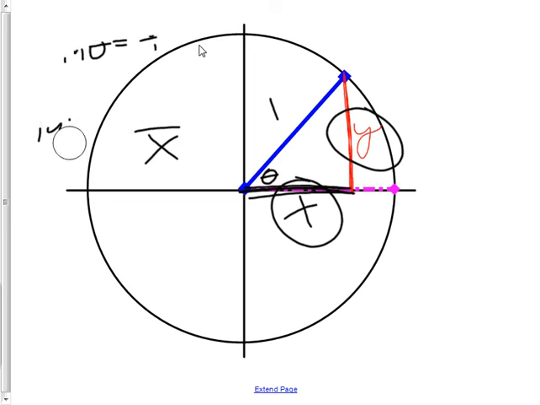And I'd like you to just look at this slide right here and try to figure out why would the radius be 1 in the unit circle? What does unit mean? 1. So it makes sense, doesn't it? Why would that distance on the bottom there of that little triangle I drew be x? We don't know what it is, right? And it's the x distance, right? So we call that x. And how about the y? Does it make sense that that's the y distance? It's the up and down, right?